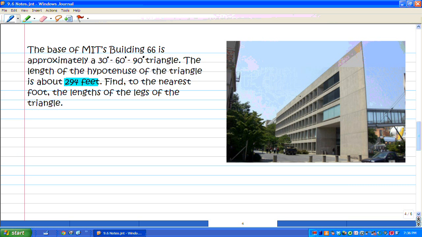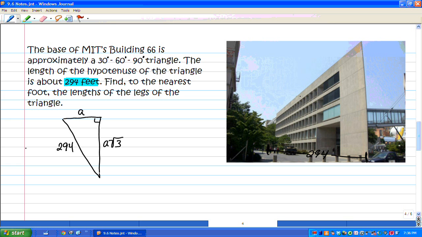So I'm going to try and draw in here. Let's say this is the 294 right here. I don't know that it is for sure. Let's say it is. In fact, let me try and draw an aerial view of this 30, 60, 90. Okay, and I'm going to assume that this here is the 294. And we know that this over here is A, and this over here is our other leg, our B, or actually we wrote it as A square root of 3.